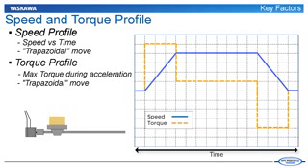The speed increases at the beginning of the move, accelerating to a traverse speed, and then decreases, decelerating to a stop. Due to its shape, this is referred to as a trapezoidal speed profile, or a trapezoidal move.